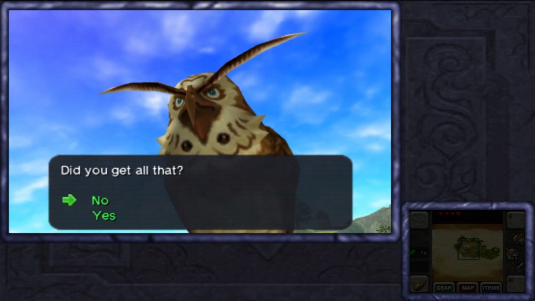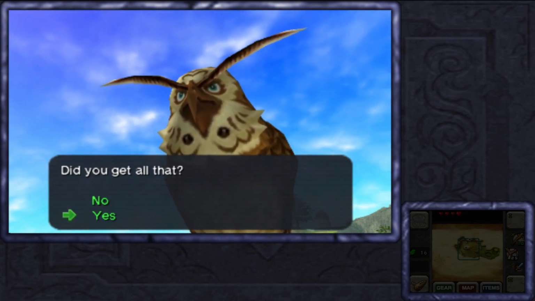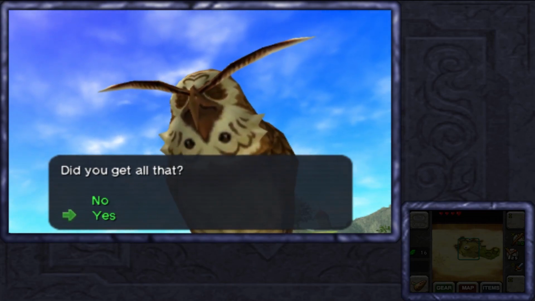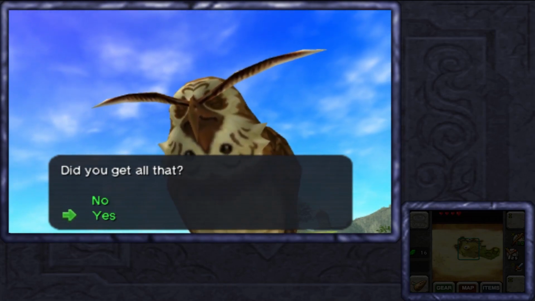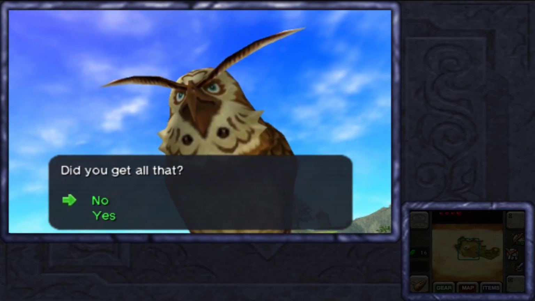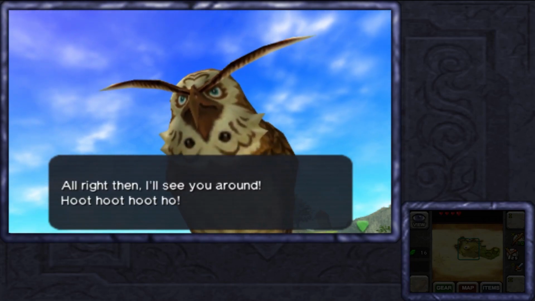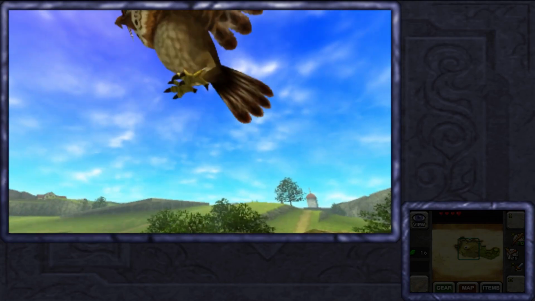Yes! Ugh. Stupid owl. This is Kaepora Gaebora. He's basically your tutorial for your tutorial, in case you were too stupid to remember where you were supposed to go 5 minutes ago. He sucks. And he always tries to bait you with the, did you get all that? It's always the second option, so be careful if you're trying to speed through his text. Alright then, I'll see you around. Get out of here, you stupid owl.